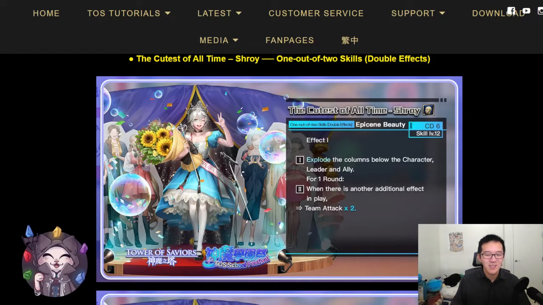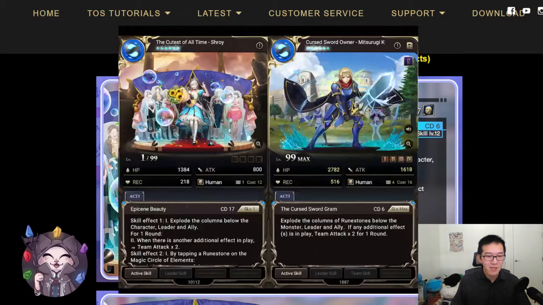But yeah, moving on, we have Shroy, the cutest of all time, Shroy. This is going to be a CD6 water human card, and basically this active skill has 2 effects. You choose one of them. And this card is designed after Kurt's sword owner Mitsurugi Kyoya from the Konosuba series.